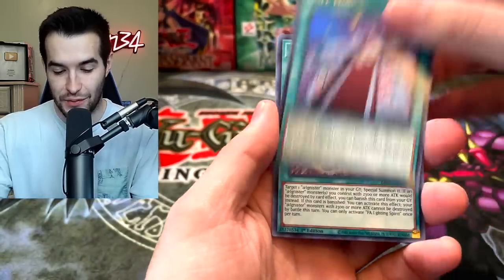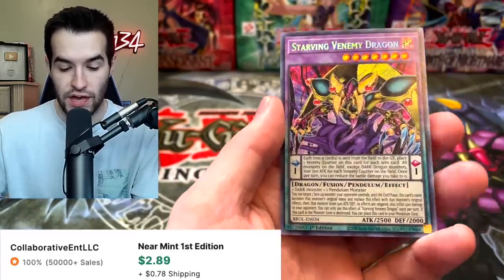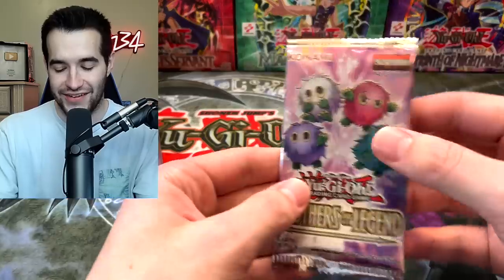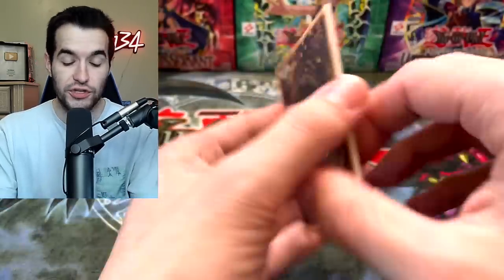Cool. We like that. We haven't hit anything too crazy. I think our first secret rare was our best card so far. I can't remember what it was called, but it was that spell card. Fighting Spirit, Hyper Rank, Zexal Catapult, Starving Venomy Dragon. Could you imagine if we pull the Dragoon like right now? It's like tomorrow we're opening until we get Dragoon, and I just pull it right off the bat. Well, we'll still do it anyway because this one's going to you guys, but still, that would be wild.